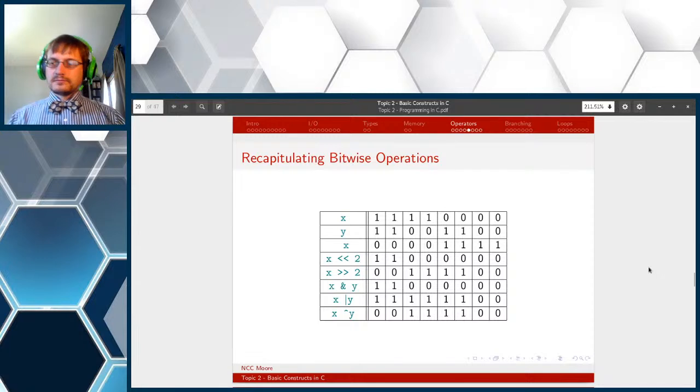Cool. So that's bitwise operations. I hope that that has been informative. I'm only slightly disappointed that you guys didn't see that in 1D04. The problem with 1D04 sometimes, I think, is that it has to serve too general an audience.